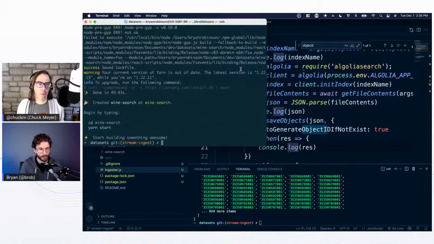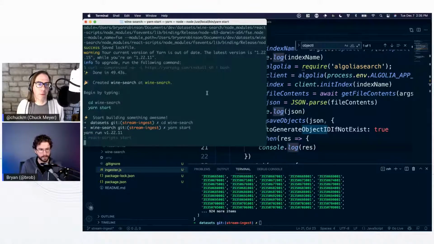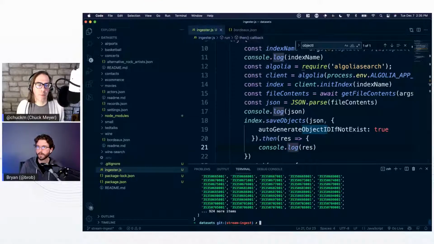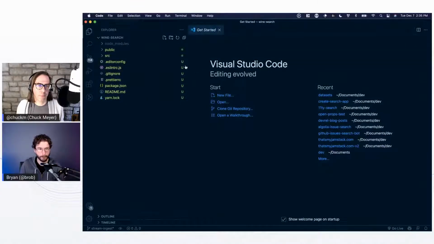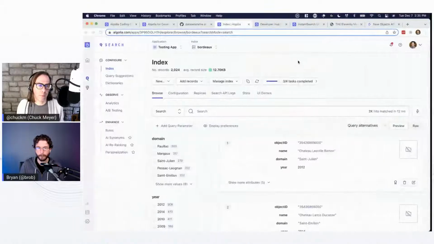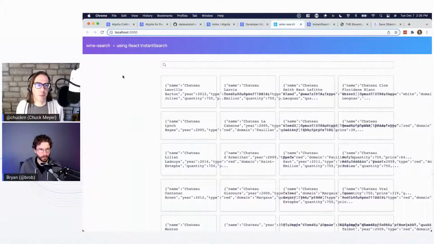Yep. So one thing we're doing for this contest is we are asking you to show your work. So whether it's a GitHub repo or an endpoint of a front end or a code sandbox, however you want to do that is fine. And the other thing you should know is that this is going to work great for the majority of the challenges. But as you get into things like the geo search, we're actually layering in a very different type of application. You're probably going to be using Google Maps or something like that. We'll give you a link to a code sandbox that you can use as a template there too to kind of get started.